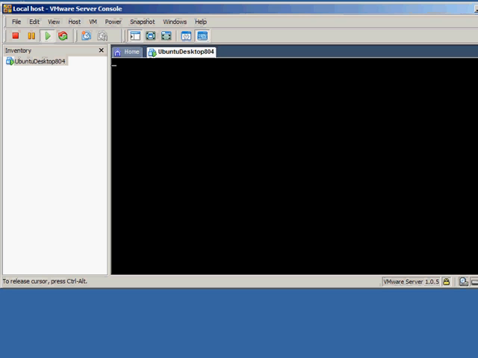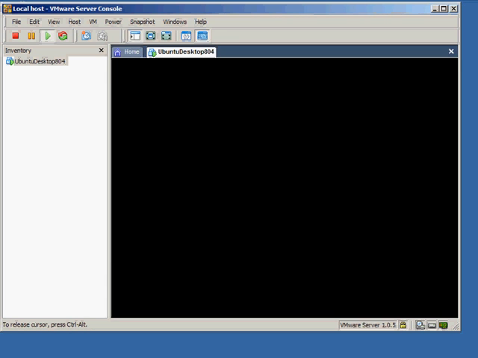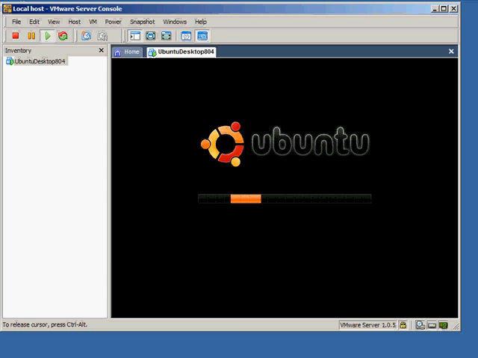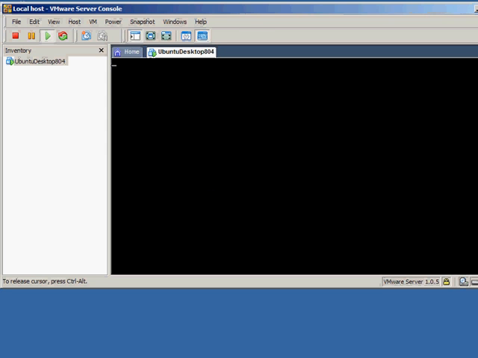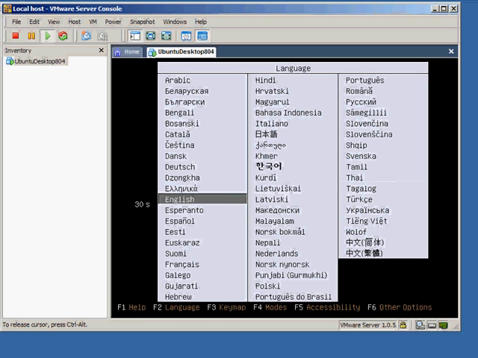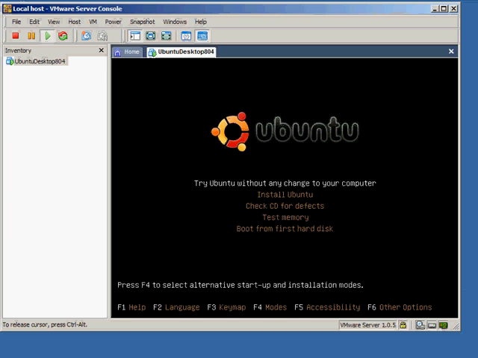It'll load a Linux kernel. And after a few seconds, it will start checking this disk, and you'll see a progress bar. And as you can see here now, it's checking the disk. Takes a few minutes. I'm going to go ahead and pause the recording while it goes through this check. And it finished the check, and it rebooted. So now I'm going to go ahead and select English again.